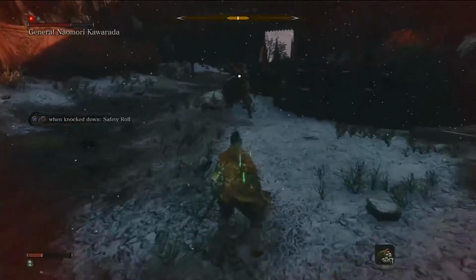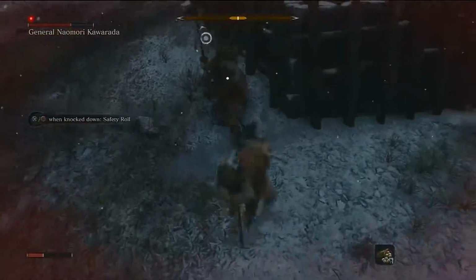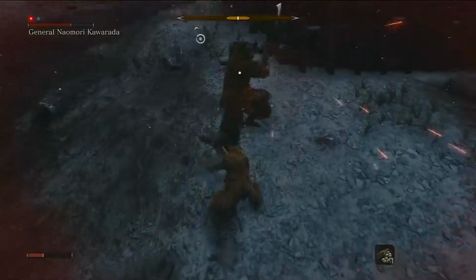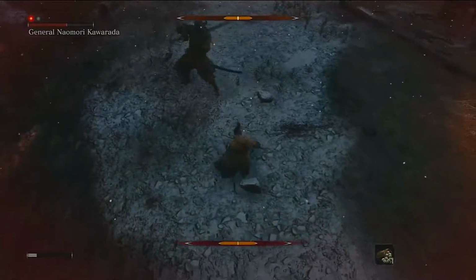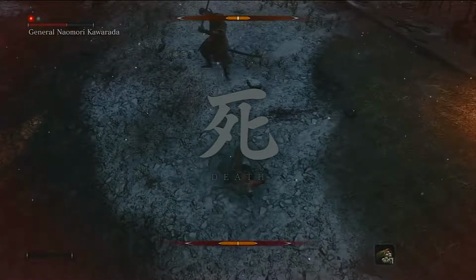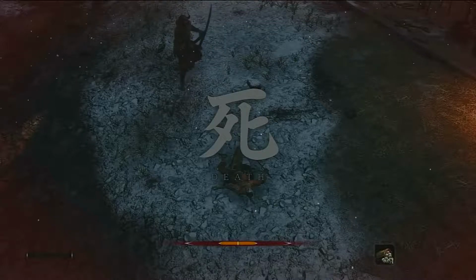This guy has a grab and a sweep. Sweeps are countered by jumping over them. Okay, wow. I blocked. But you can counter sweeps by jumping over them and then jumping again to kick them in the head, and it does a lot of posture damage to them. And then the grabs, there's no counter to them. The only way you can counter a grab is just to dodge.